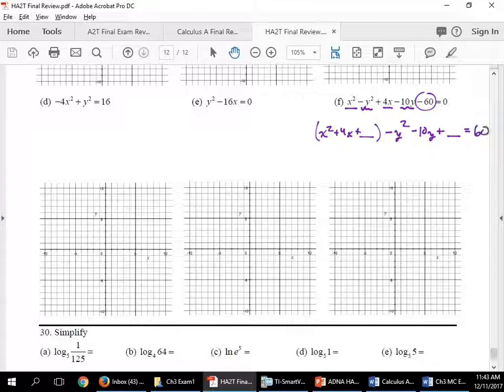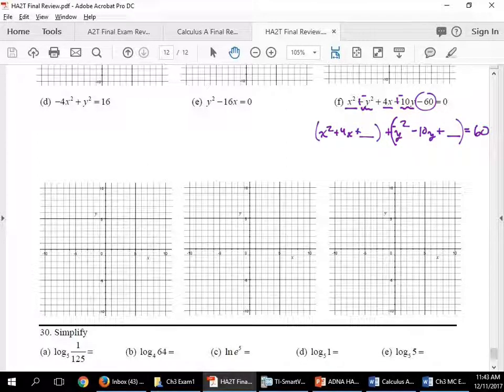Equals 60. All right. Now, what I normally tell a struggling student that I'm privately tutoring is, get rid of all negatives so that you know that you're just adding everything. So this would just be plus negative y squared. Most people don't need that though. Now, because we have a number in front of this y squared that is not positive 1, we must factor him out before we complete this square right here.